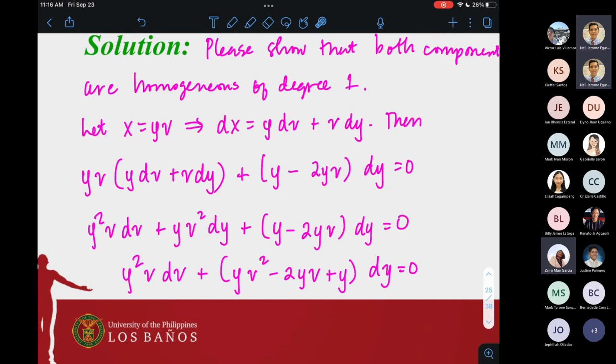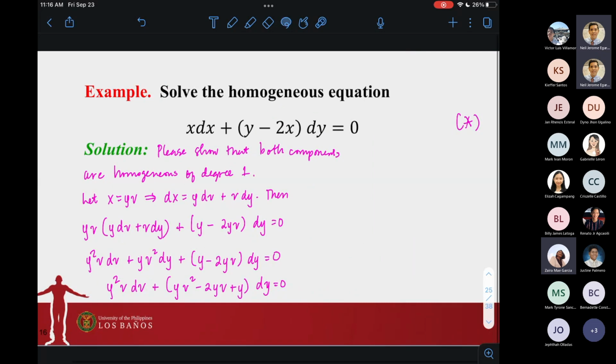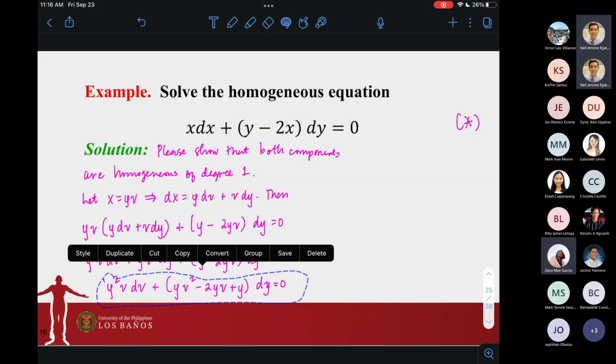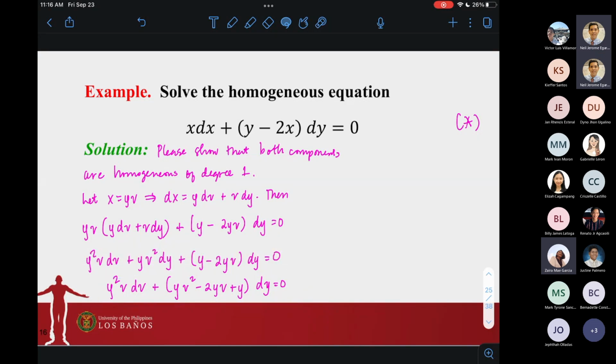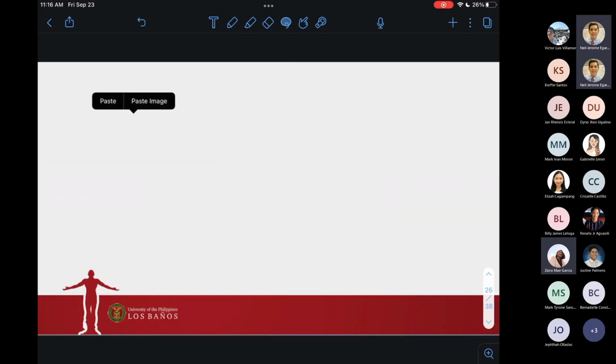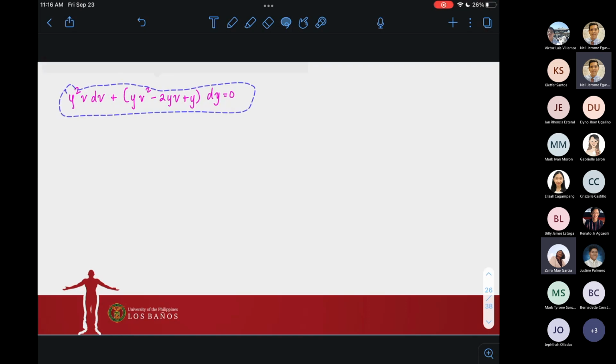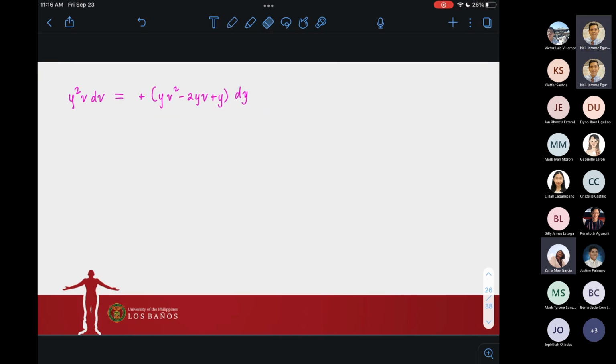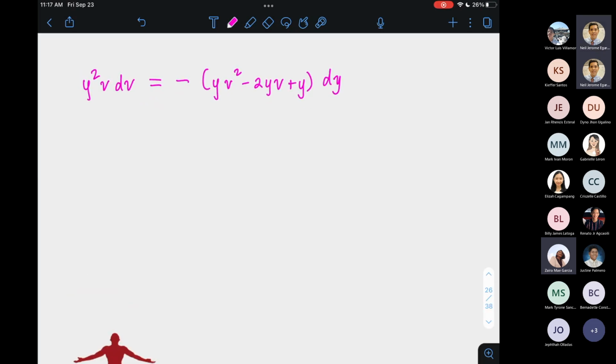Okay? Sige, unahin ko ng paghiwalayin yung dalawang equation. Paghiwalayin yung dalawang terms. Let me copy this to the next page. Take your screenshots now if you want. Okay, move to the next page. So, ang gagawin ko ngayon ay ita-transpose ko to. So, ito ay magiging equals, tapos ito ay magiging minus sign. Yan yung meron tayo. Okay?